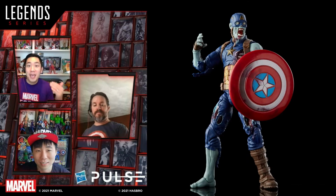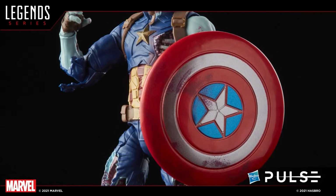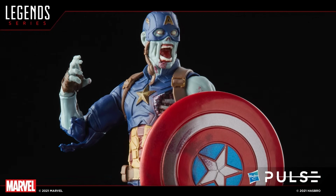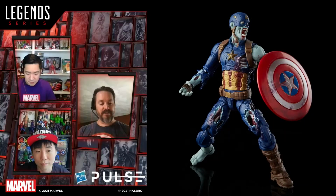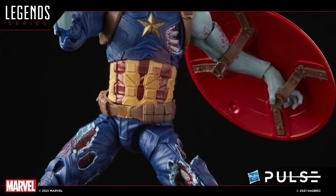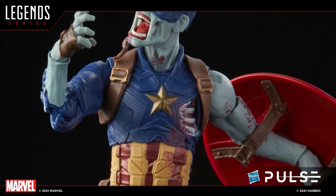Let's take a look at Zombie Captain America here and talk him through, Dwight, all of the sculpt detail and the deco. It's so gross, for lack of a better word, with all the things torn apart. Yeah, torn apart is a great way to describe Cap here. He's definitely seen better days. He looks thoroughly gross, and he has all sorts of chunks missing from the sides of his cheeks to his rib cage to his thighs, which literally have holes blown all the way through them, front to back. He's got a lot of rot all over his grayish, greenish blue skin tone.